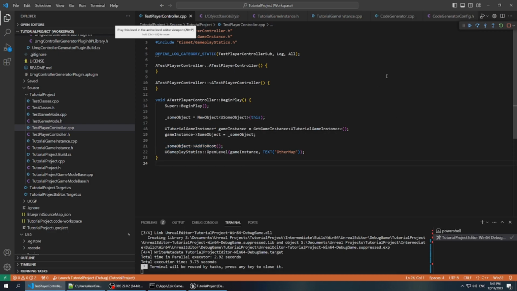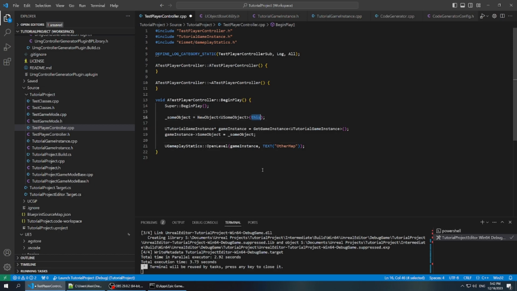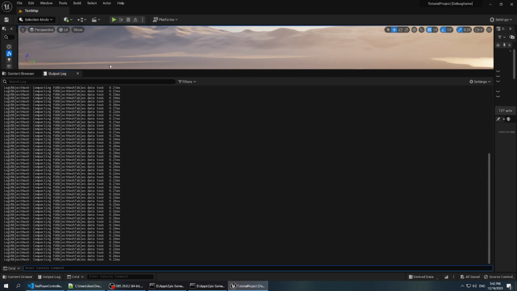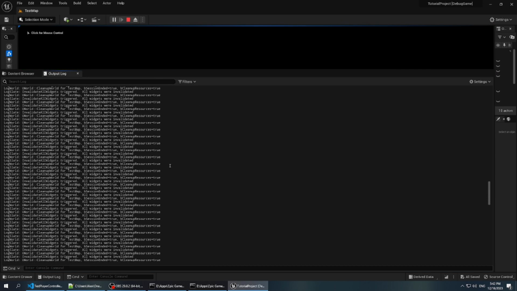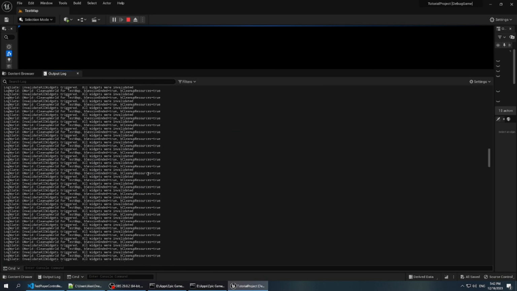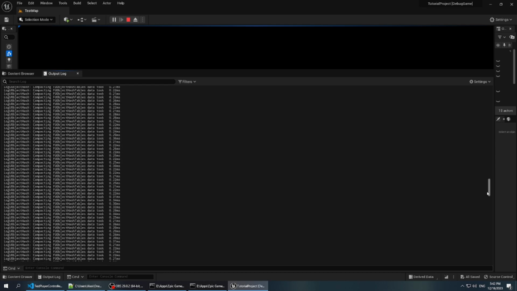So what we really want is we don't want this object to be owned by the level at all. And so if I stop our execution here, I can remove this AddToRoot call and instead take away this outer here. And now if we run and do the same thing, like we did before, if I scroll up, you can see that SomeObject was created, but now when I scroll down, you see it's never freed.